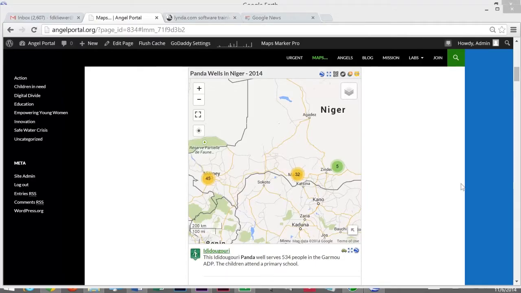Another way to look at the map is, if you have Google Earth installed, go up to the icon that will export a Google Earth file.